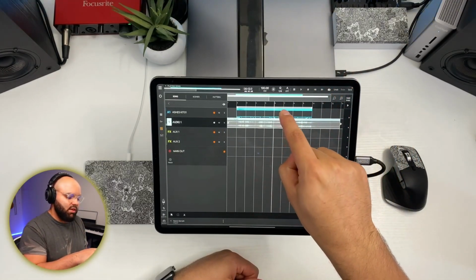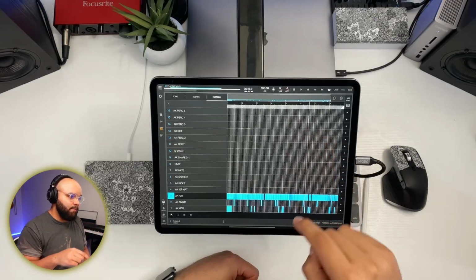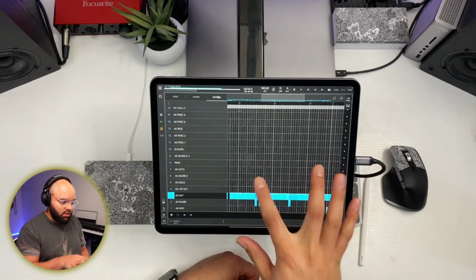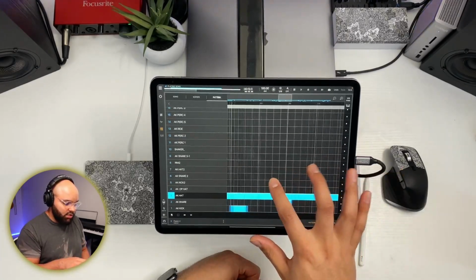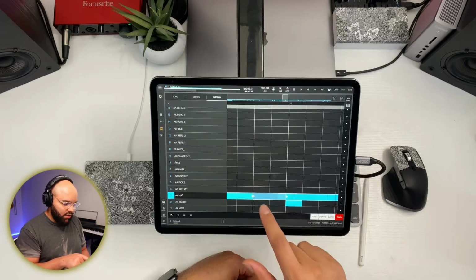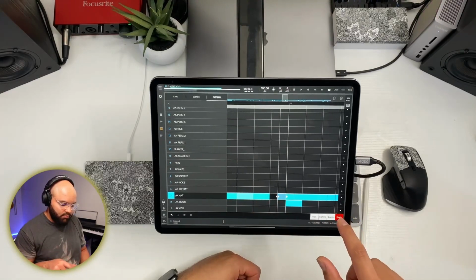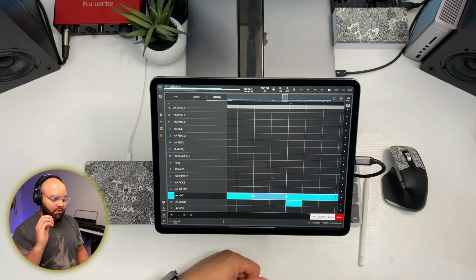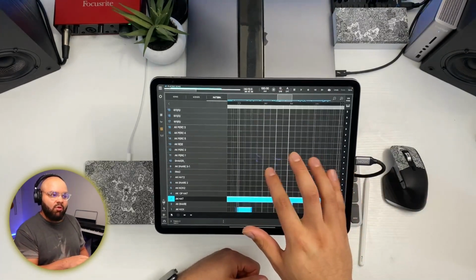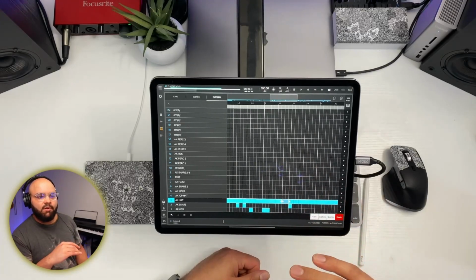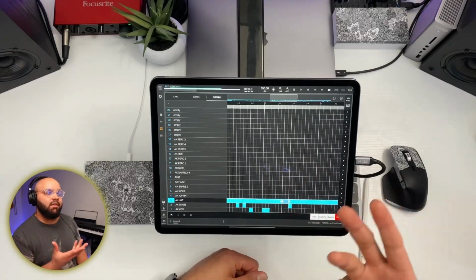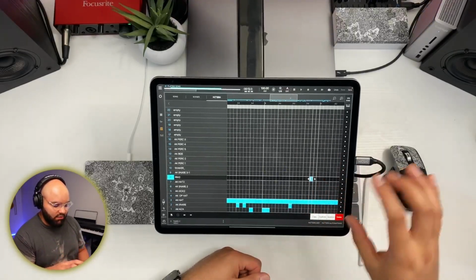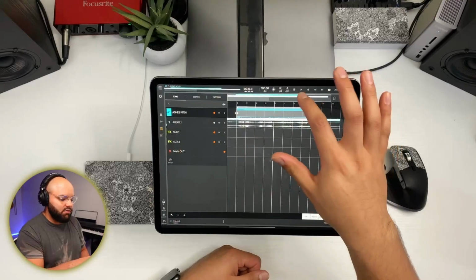So what I'm going to do is I'm going to double tap on this pattern, and it's going to pull up this MIDI data that I've played, and I can zoom in and I can change anything I need to change. And to me, I can tell that it's that note right there, this one, that I need to delete, and I can edit it. So if you're not super comfortable with editing the MIDI that you've played, it's okay. Just undo and do it again until you get what you want, until you're comfortable going in and editing stuff like this. All right, so let's see what we got.